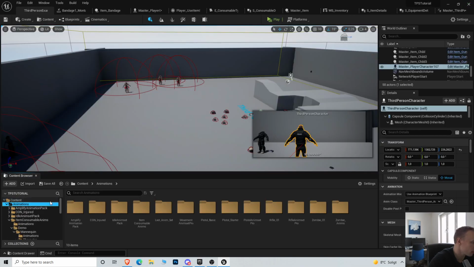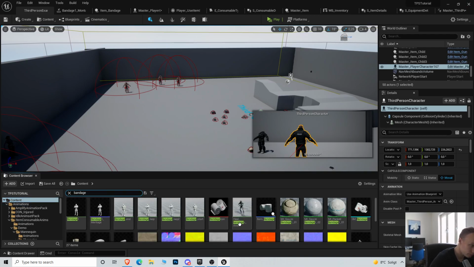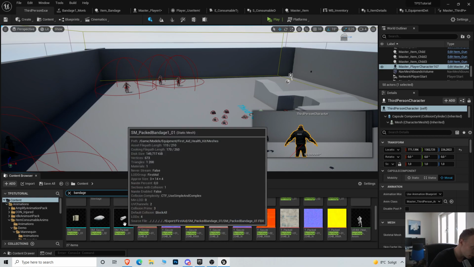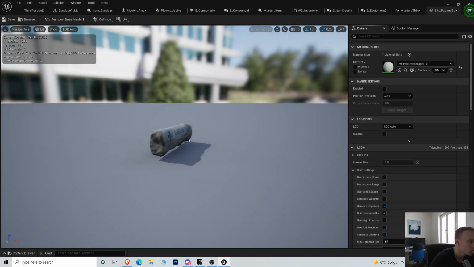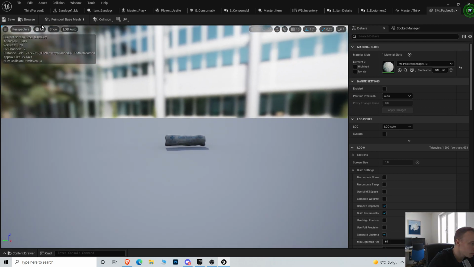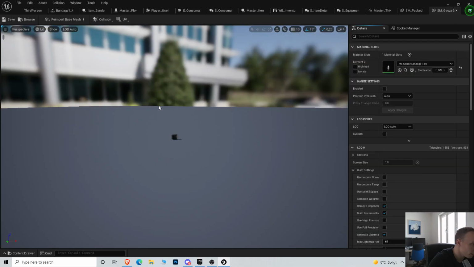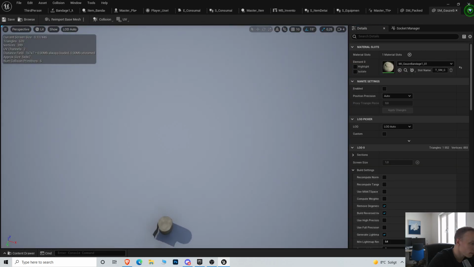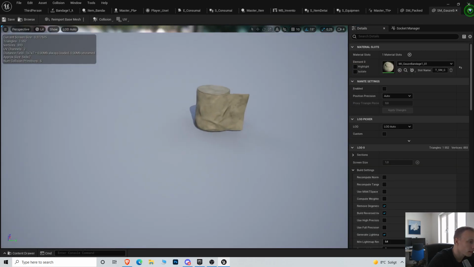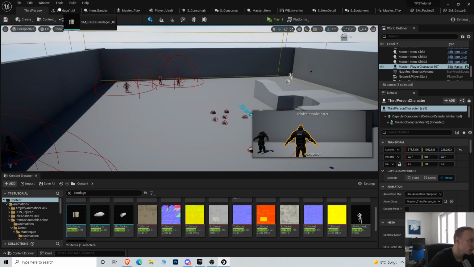Let's see if we have some bandage. I have this, but I got a new one. This is better, right? We can use this.